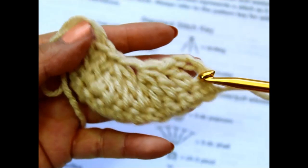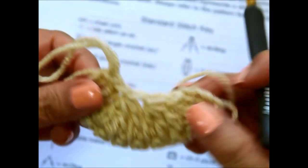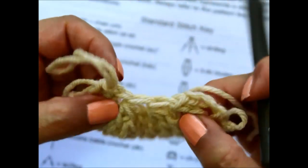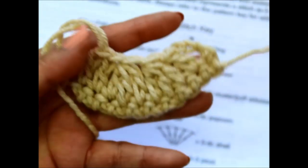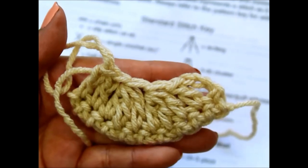So now here, I have worked all these decreases next to each other. So the six stitches have now become two stitches. So that is how you work a double crochet three together.